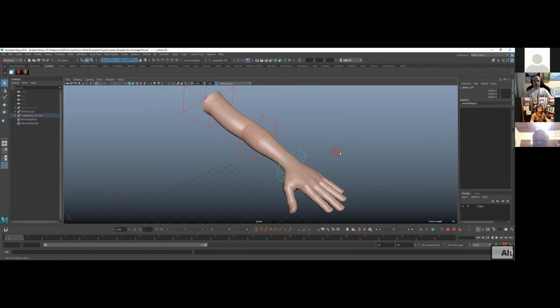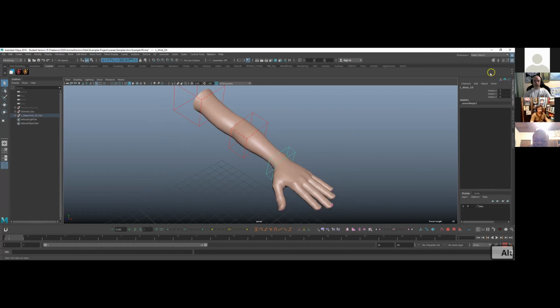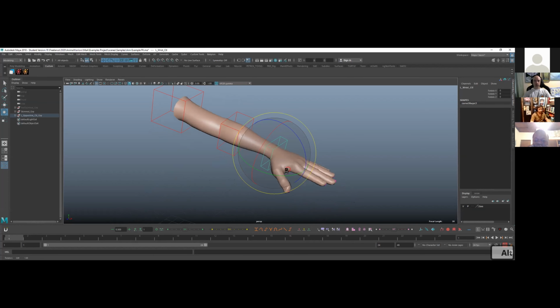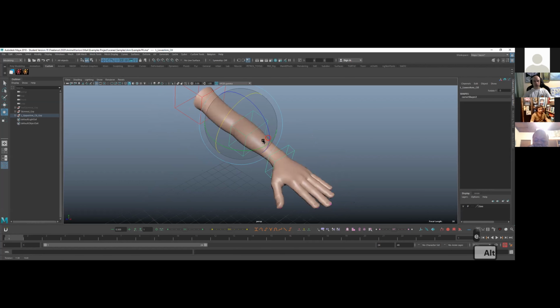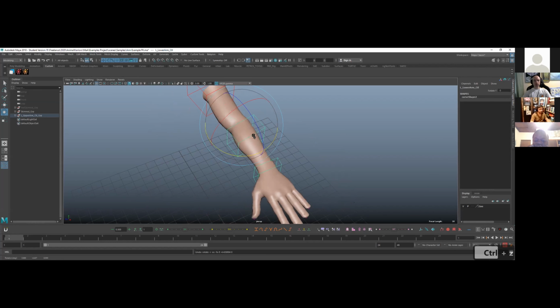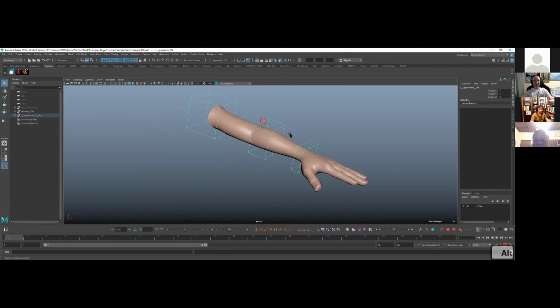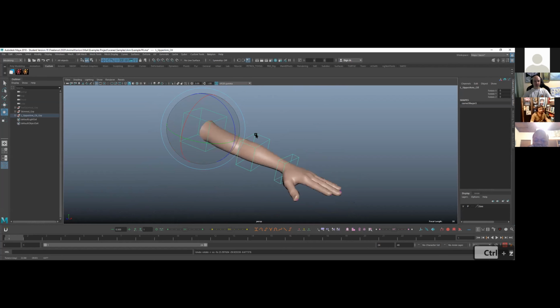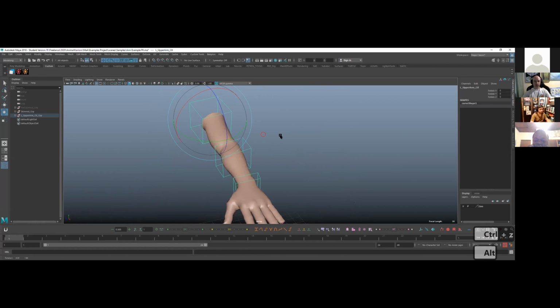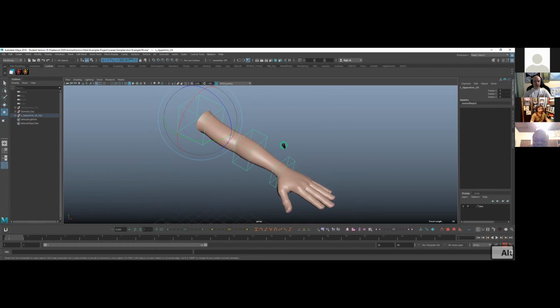Right here I have a control for my wrist, which is giving me all of my rotates. I have a control for my lower arm here, and my upper arm here. So this would be an FK setup, a forward kinematic setup.